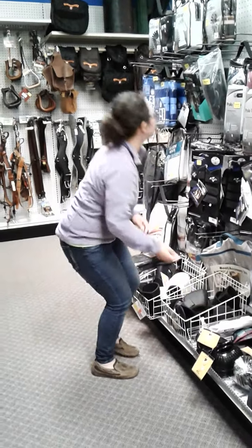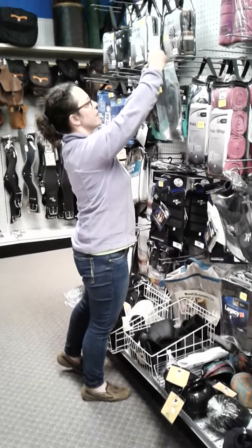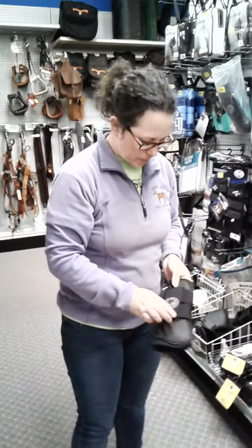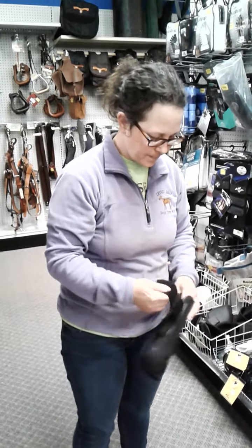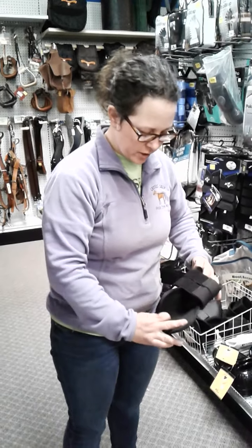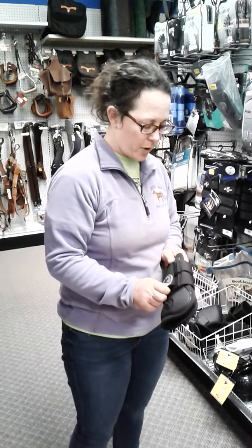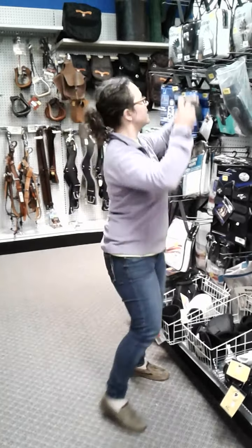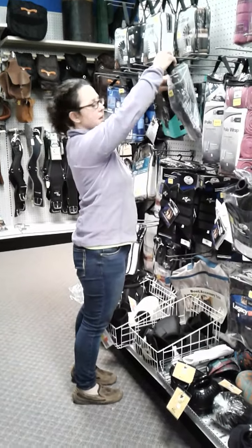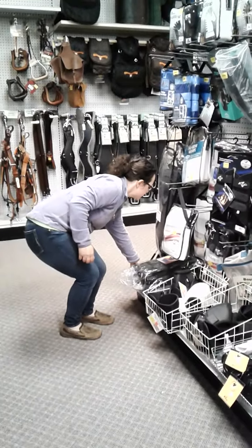And then we do have some open front jumping boots. We've got your first, just your nice open front. This is a Centaur. You're going to open it up. Like I said, generally jumpers use these. They're open in the front, so if your horse rubs a rail, they'll feel it. That would be the idea. Where maybe if you have protection all the way around, they hit something, then maybe it's not so important for them to pick up over a fence.